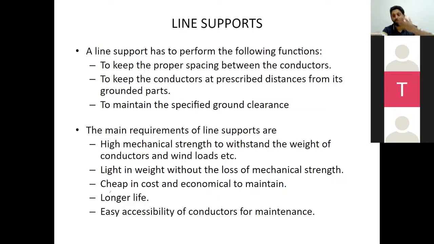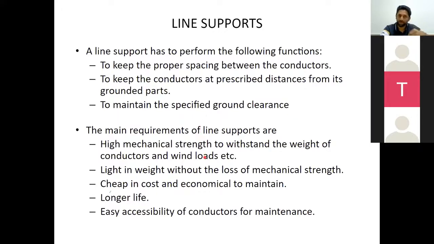And there is another most important part, that is maintain specified ground clearance, the height from ground. Safety is one of the important parameters when you design a transmission line. So it must be at proper height from ground. Height from ground is called ground clearance. So these are the three main applications or uses of line supports.